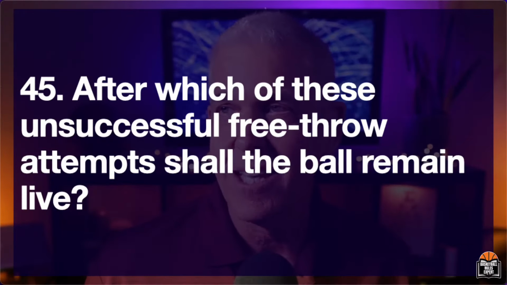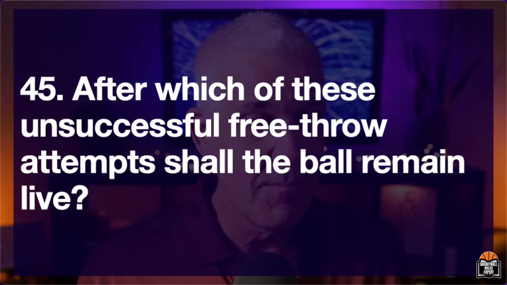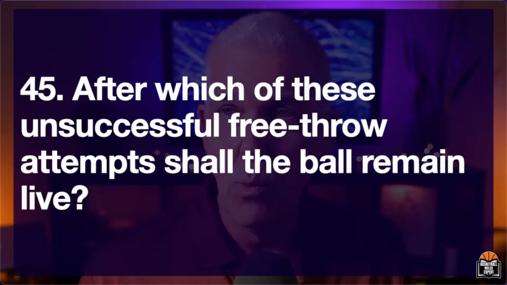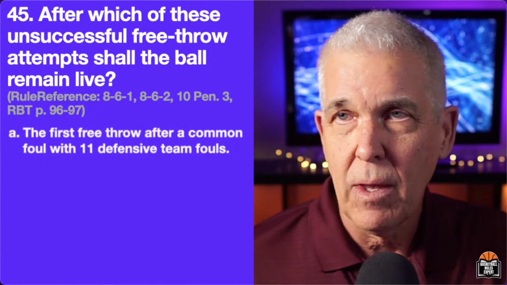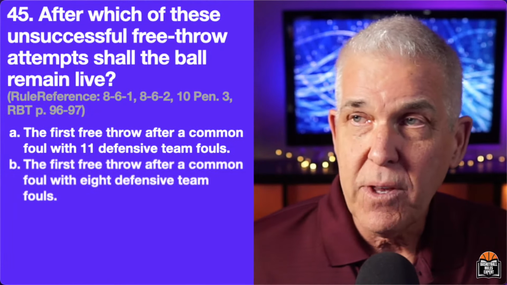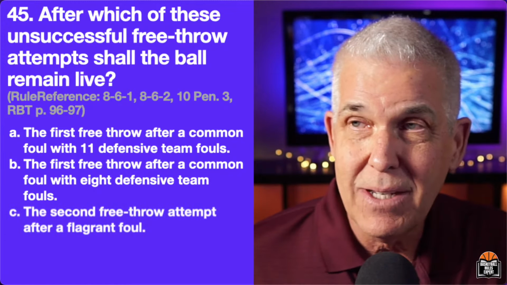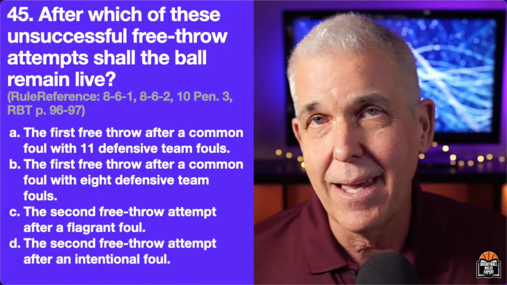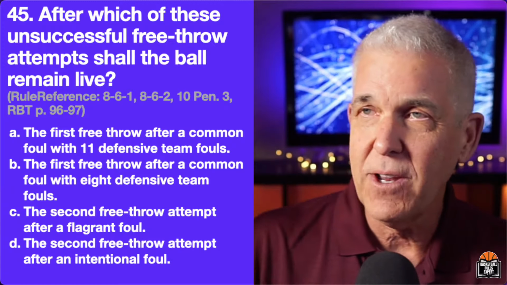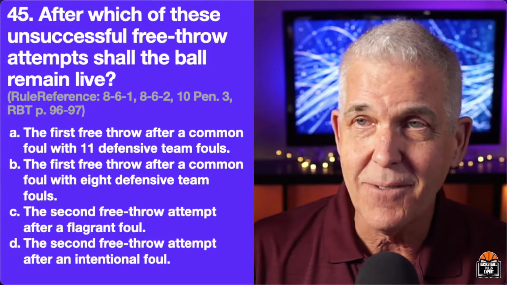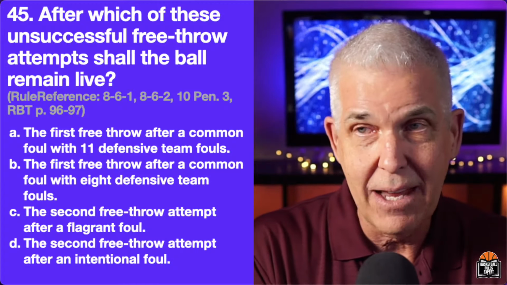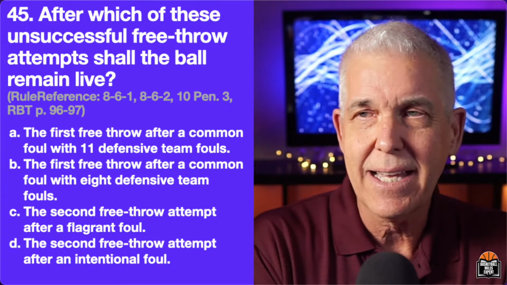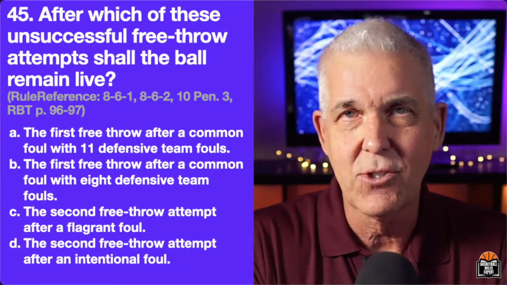45. After which of these unsuccessful free throw attempts shall the ball remain live? A, the first free throw after a common foul with 11 defensive team fouls. Holy cow, what kind of wording is this? B, the first free throw after a common foul with 8 defensive team fouls. C, the second free throw attempt after a flagrant foul. Or D, the second free throw attempt after an intentional foul.